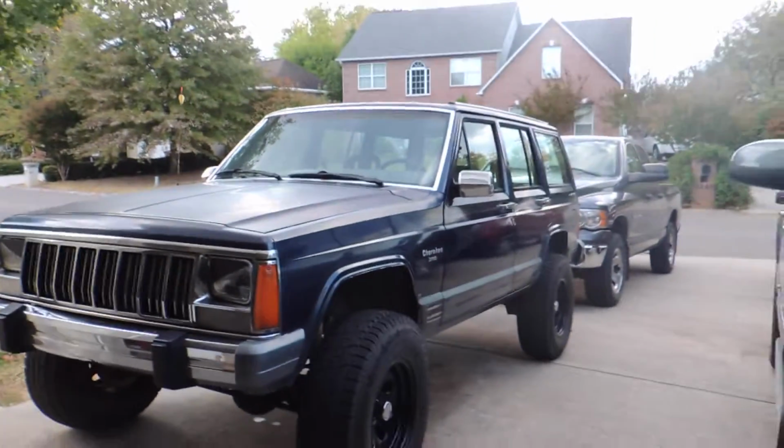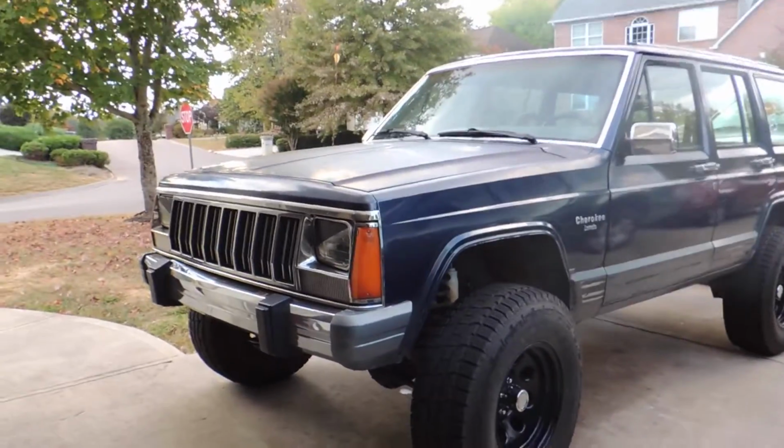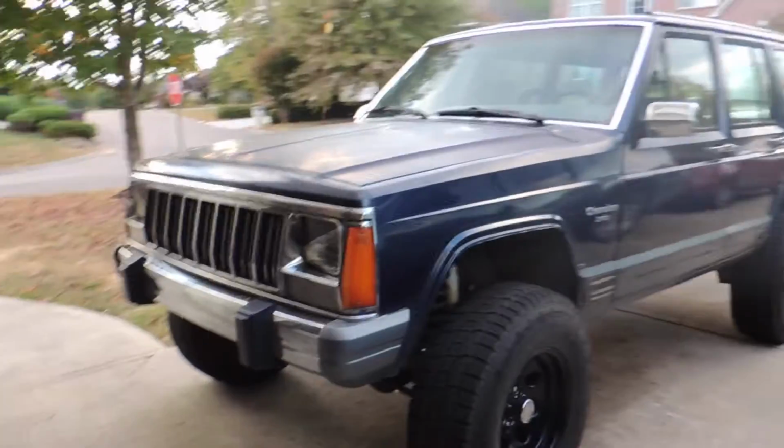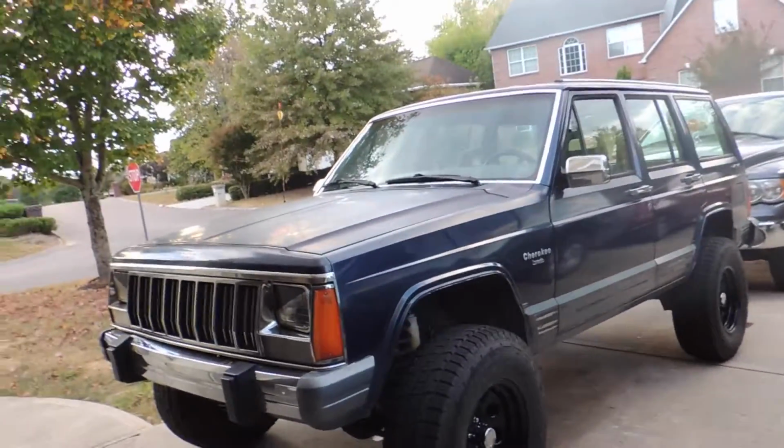This here is my 89 Jeep Cherokee. It's got a 3-inch Rough Country lift on it. I've been pretty satisfied with it. I have owned it for like 4 days. But it needs some work, so that's what we're going to be doing in this episode: some work to the Cherokee.